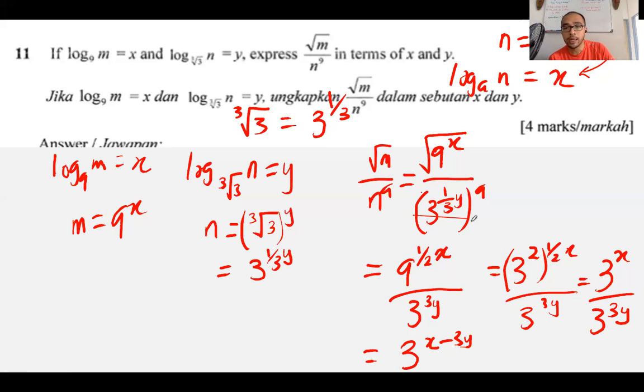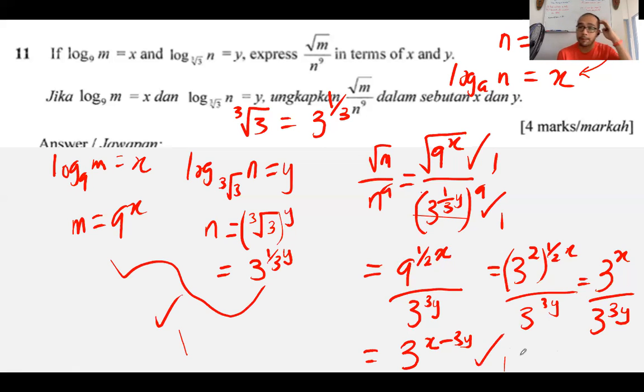The marks breakdown is here one mark, here one mark, either one of this, okay, one mark, and then the final answer is 1 mark. It's 4 marks. So if you substitute correctly, you get 1 mark each. If you change one of these correctly, you get 1 mark, and then the final answer is 1 mark. Because all of this is stuff that you have learned in Form 3. Once again, stuff that you've learned in Form 3, so there's no mark over there.